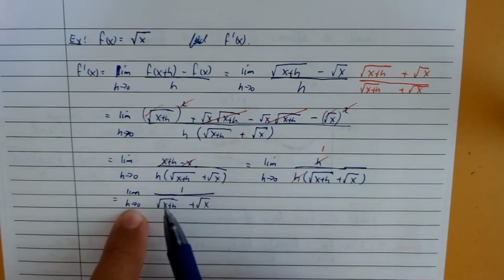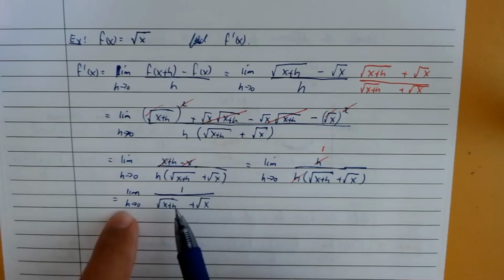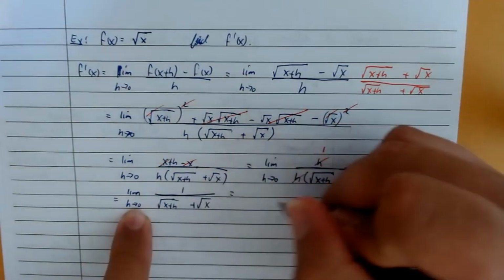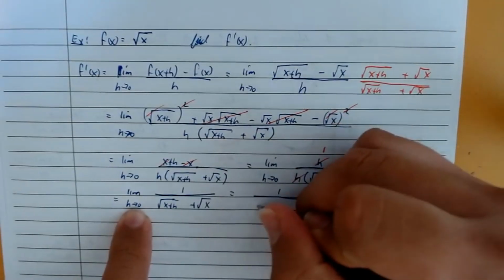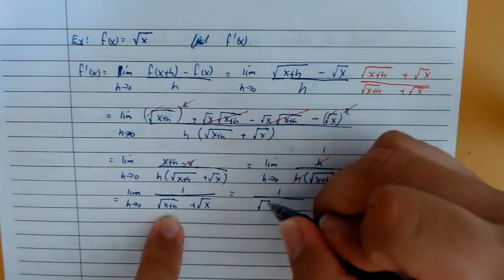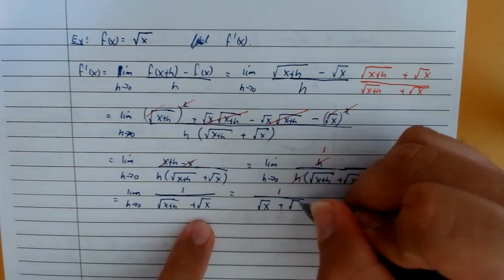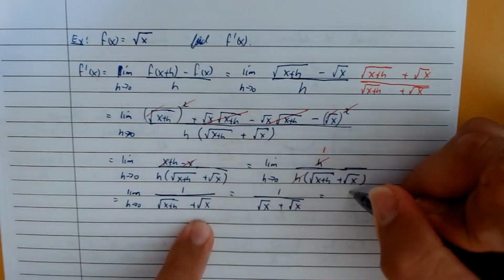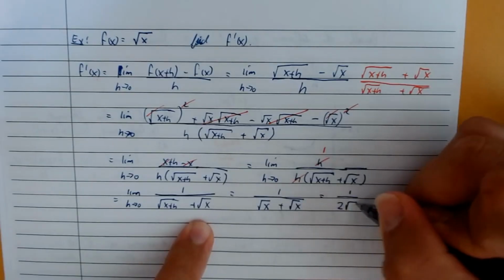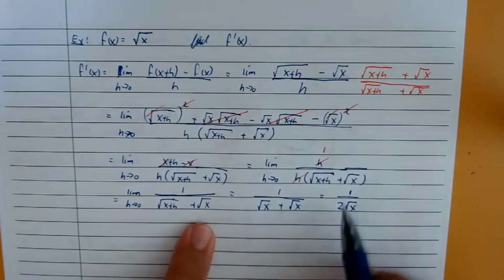But now this part right here, well, that's the square root of a polynomial. And see, the thing about a polynomial is that when you take a limit, as something happens, all you have to do is plug in that number. So right here, what we need to do now is plug in h is equal to 0. And so this gives us 1 over the square root of x plus 0, which I can just write as the square root of x, plus the other square root of x that's already there, square root of x plus square root of x, that's double the square root of x. So that is our result.